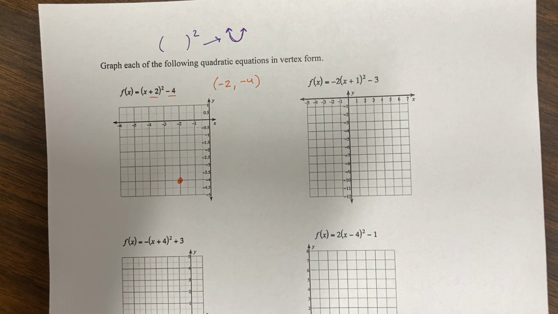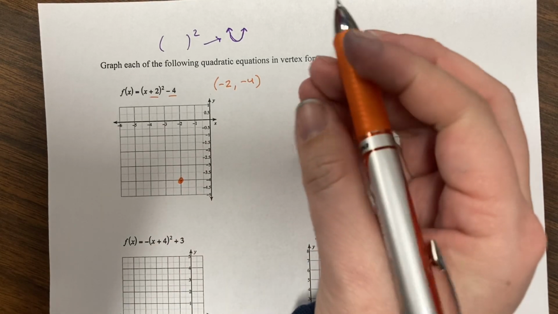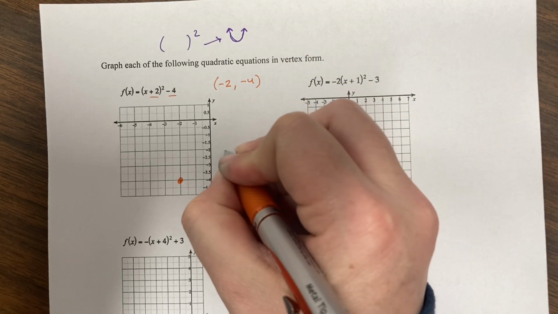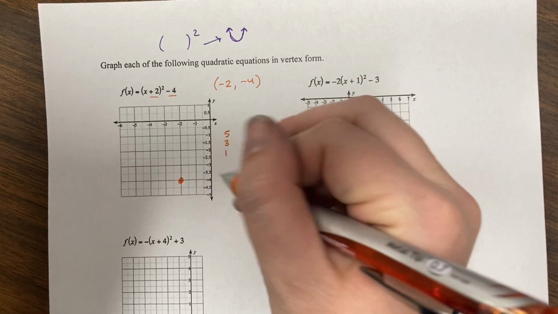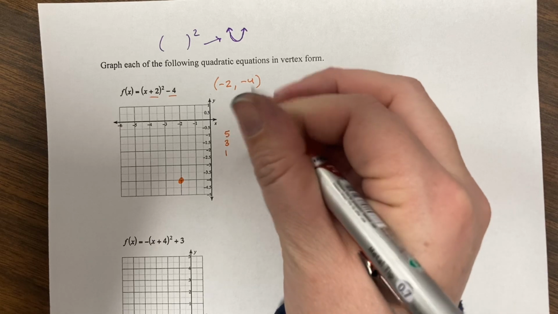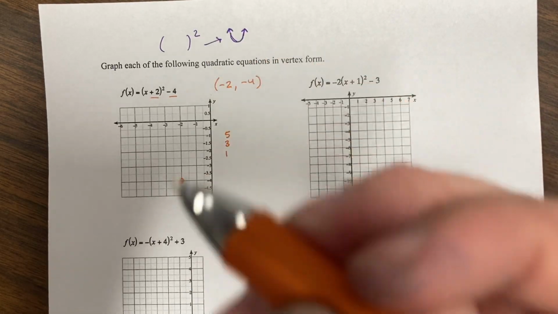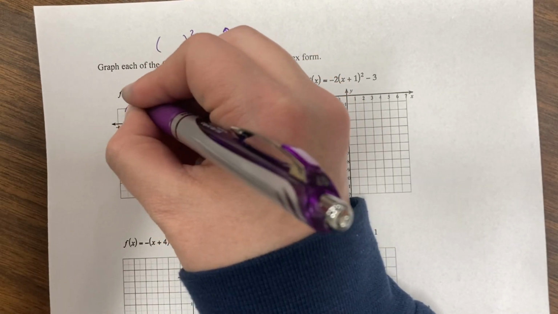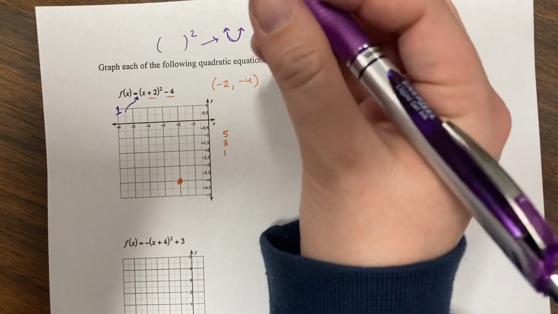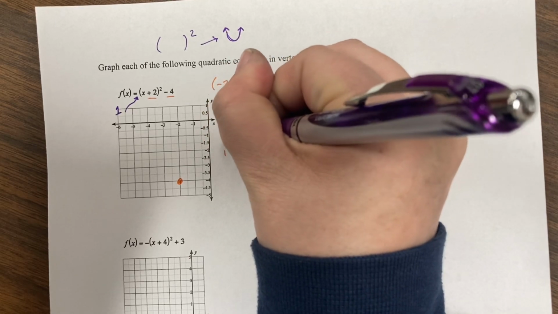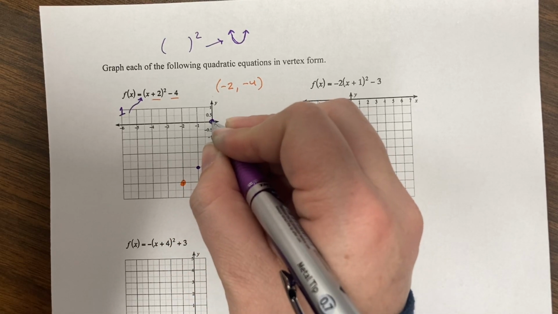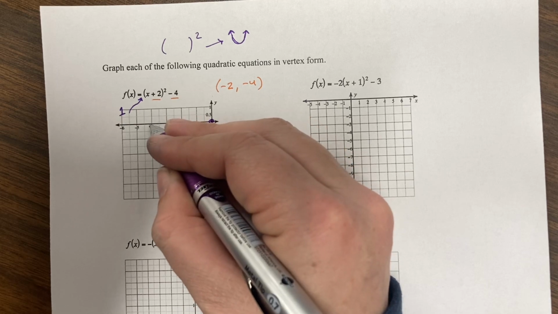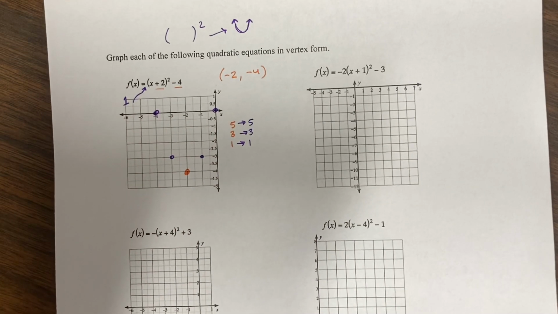Then you can make a table on your calculator. Totally works. There is a pattern that quadratics follow. They follow odd numbers, like 1, 3, 5, 7, 9. They take steps by odd values. So when I look at the front, it's just a 1. There's no number there. So I would go by 1, 3, 5. So I go up 1 over 1, 1, 2, 3, up 1, up 3. And it's just like a step pattern.